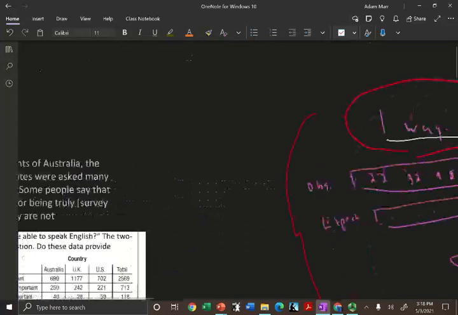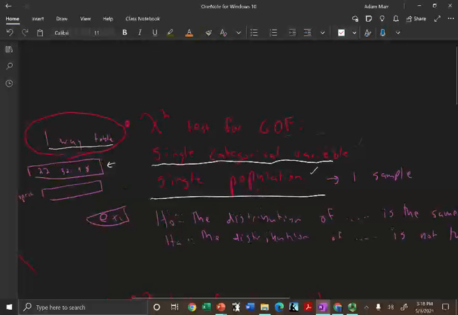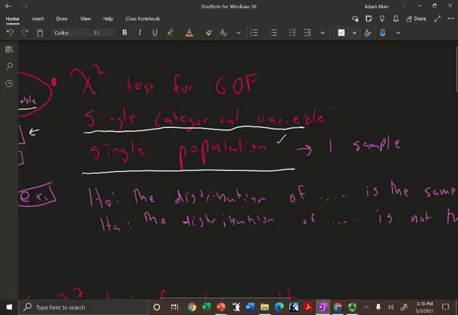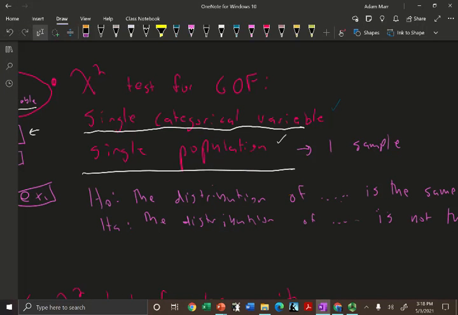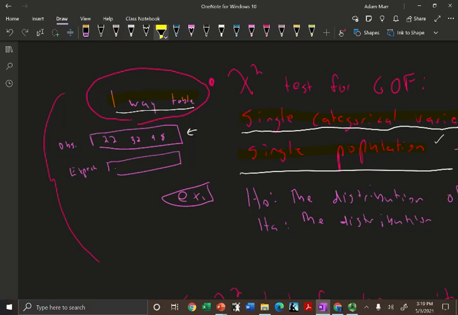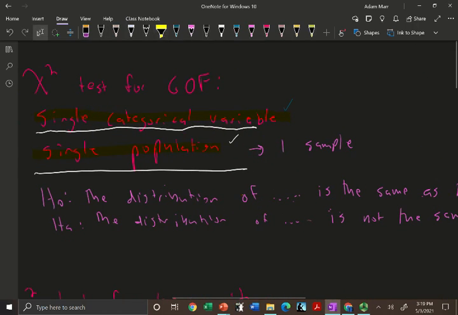Just wanted to clear up a couple of things that we went over in class. First of all, between the three tests, the easiest way to find out what test you're using. For goodness of fit, remember it's going to be a single categorical variable, and it's from a single population. So it's one categorical variable, one population, which means it's just a one-way table. Now, don't get confused. It might have the observed values and the expected values, or it might just give you the observed values and want you to figure out the expected values, but it's just going to be one row of data that they gathered. One row of observed values.